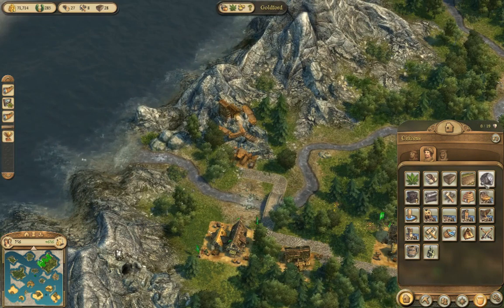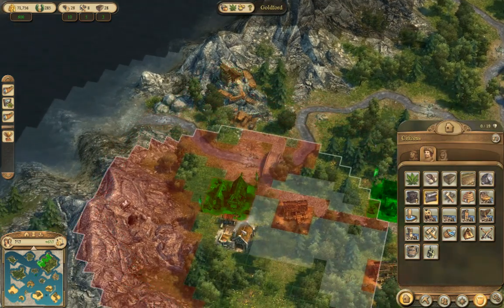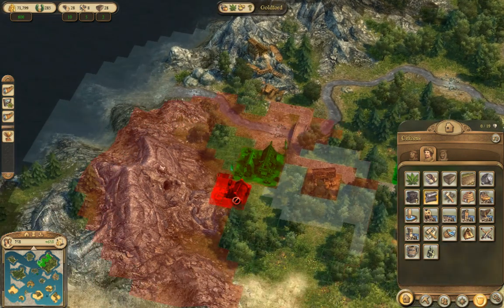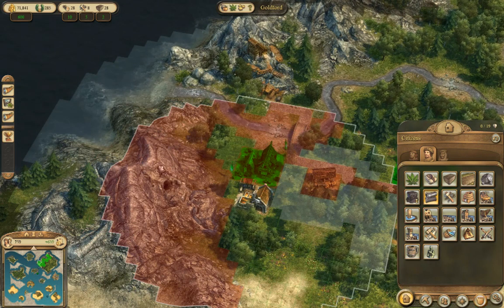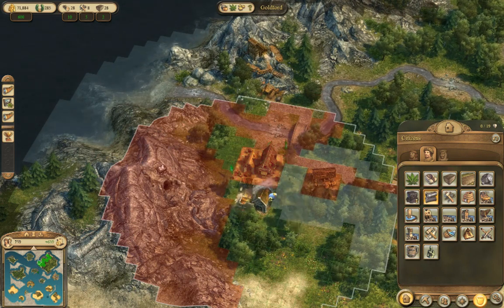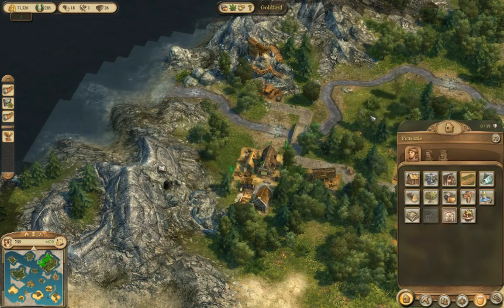And actually, I'm going to build my smelter right here. And that's sort of going to step on that guy. Maybe right here. I'll probably have to step on him a little later to build a road, but for now, we're just going to do this and that. So, I got the smelter down.